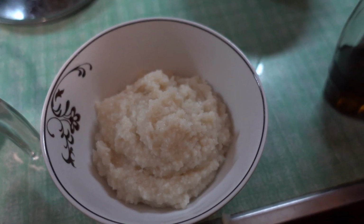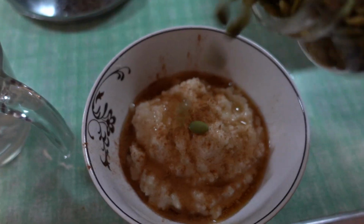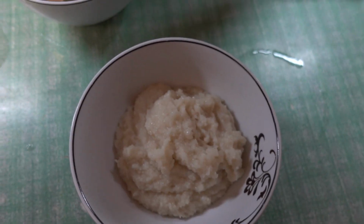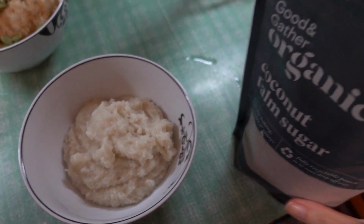I'm making Francisco's bowl first. He requested some maple syrup, cinnamon, and some papitas. For mine, I'm gonna follow the recommendation in the book.